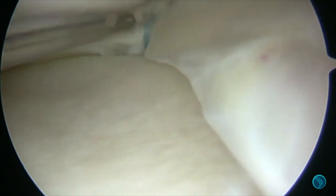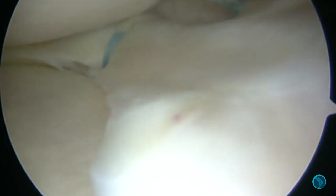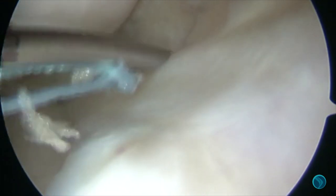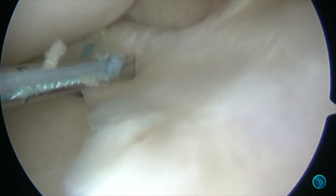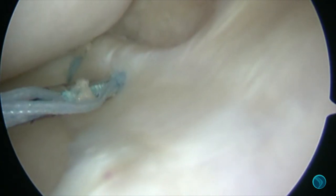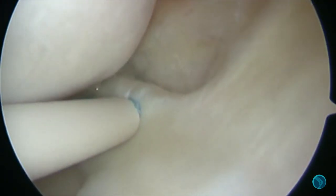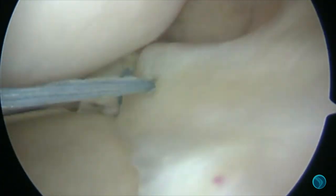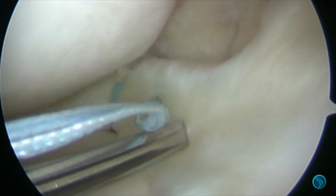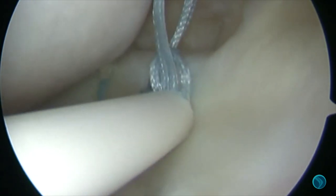This was a very unstable meniscus and needed multiple sutures. Using the skid in the pack just to protect the articular cartilage, we brought in the second fibre stitch. This one we decided to do in a slightly different manner, doing a horizontal mattress type suture. You can see with the needle the first device loaded and ready to go — going through the meniscal tissue, then through into the capsule, advancing the first fibre stitch into the posterior capsule, and bringing the needle back into the joint. Then moving along in a horizontal fashion, again penetrating the meniscus then the capsule, and advancing the second fibre stitch into the capsule of the joint.